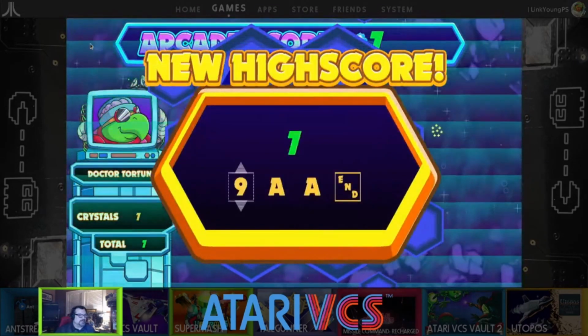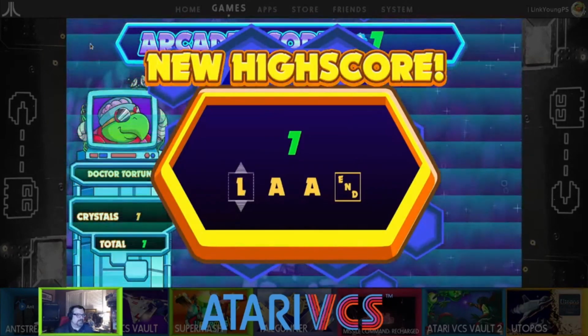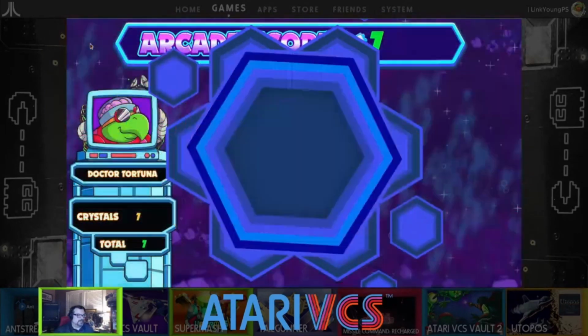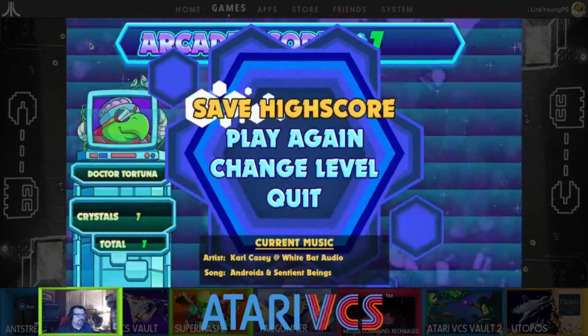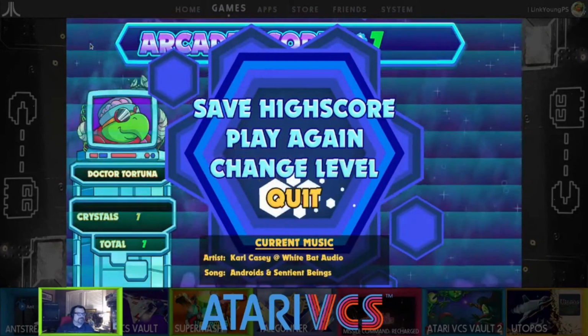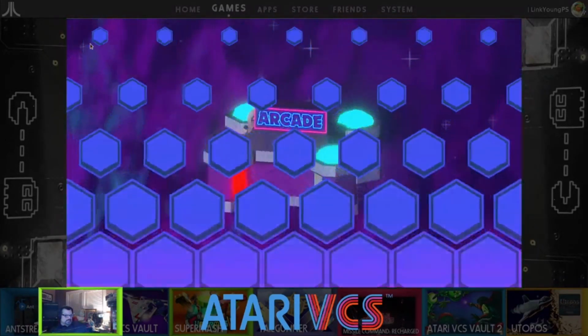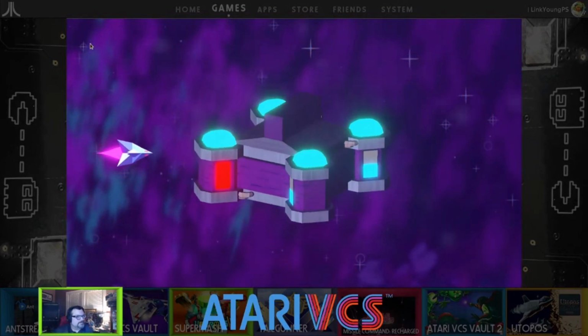All right, new high score. Okay. See if I can actually put my name in this time. No. Nope. Guess not. That's fine. Change level. Defense Panic. Let's try this one.